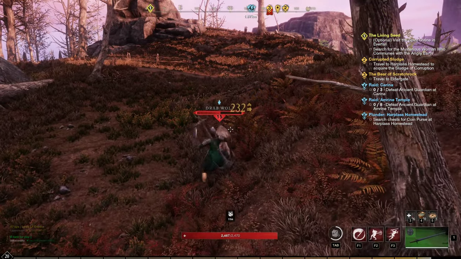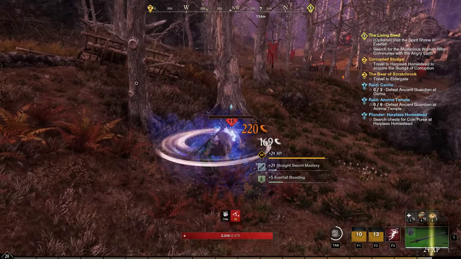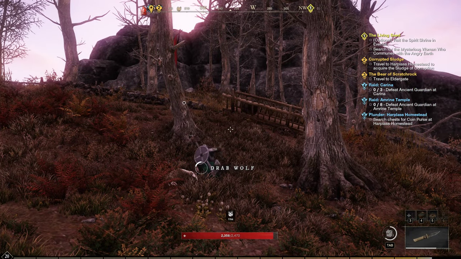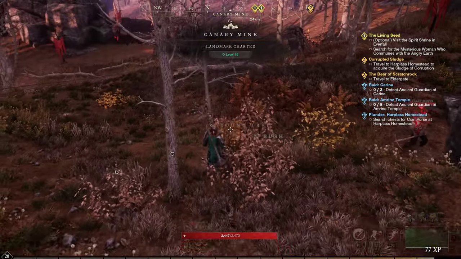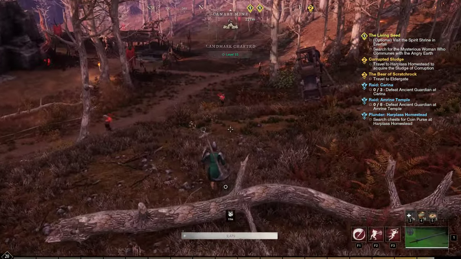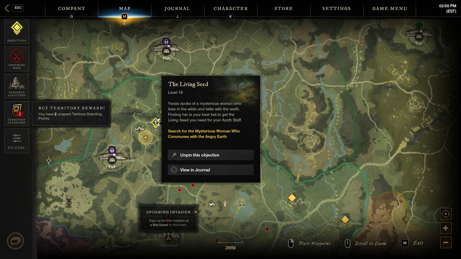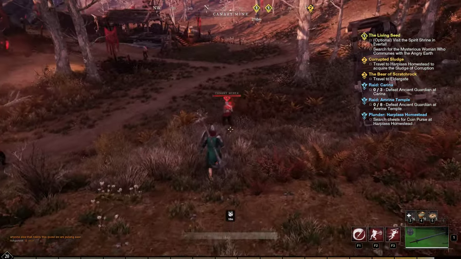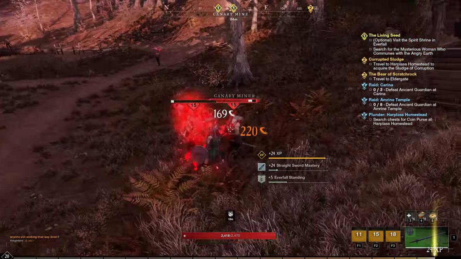We're being hunted by a drab wolf, but it's okay because we do need him for a faction board quest, even though it's not tracking it for anything in this area. That happens a lot with the wildlife. Search for the mysterious woman who communes with the angry earth. Visit the spirit shrine in Everfall. Okay, that one is marked as optional. We're gonna have to fight through these guys, I think. Okay, excuse you.